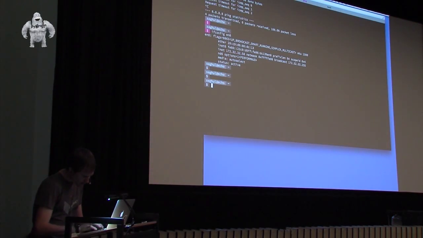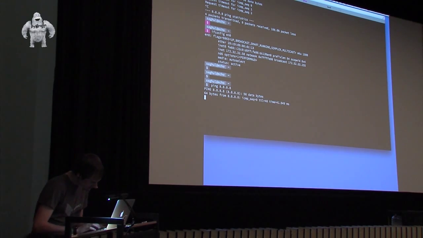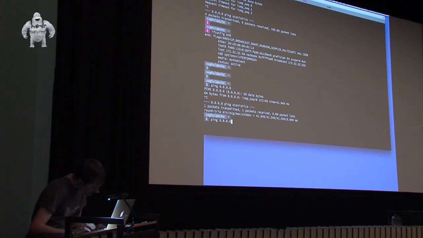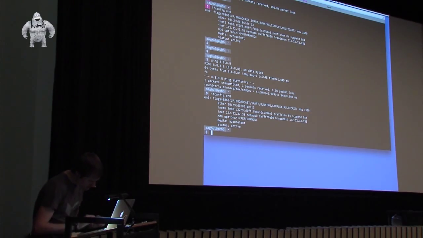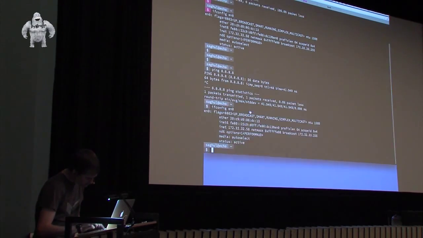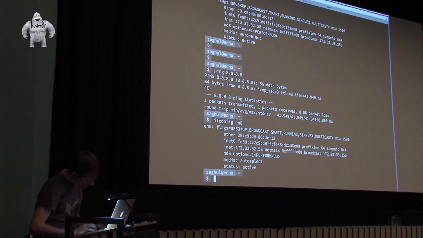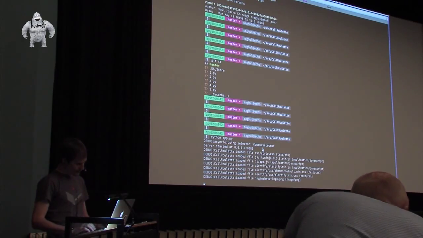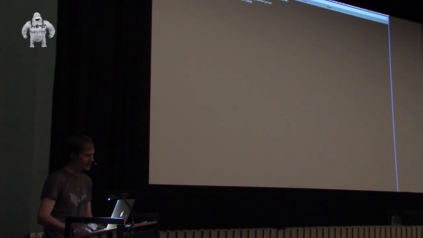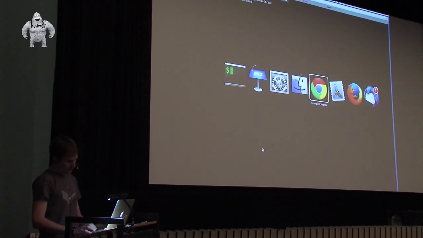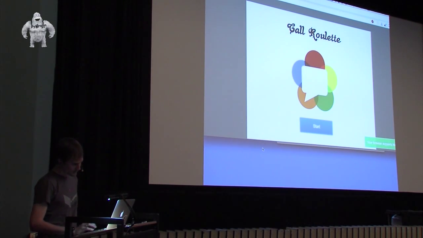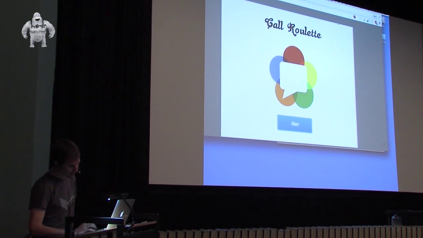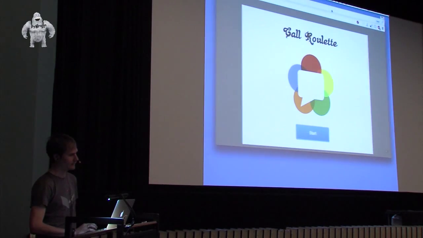So do I even network? Yes. So my IP address is that one. Keep it in mind when you connect. So I'm going to start the application here, and I'm going to start Chrome here. So I have WebSocket support, WebRTC support, that thing tells me there in the corner. And I'm going to start the roulette.